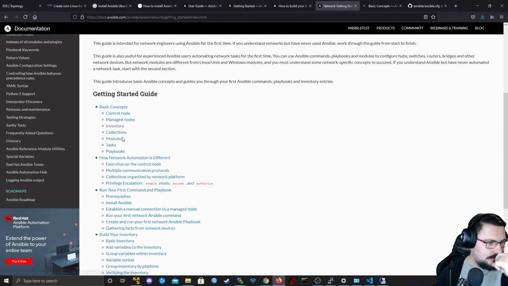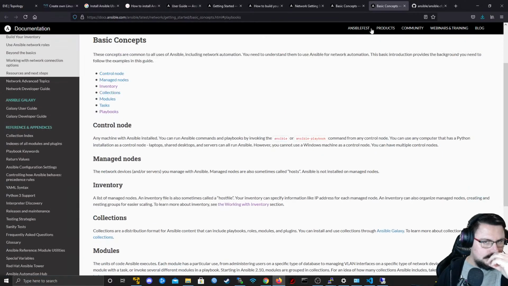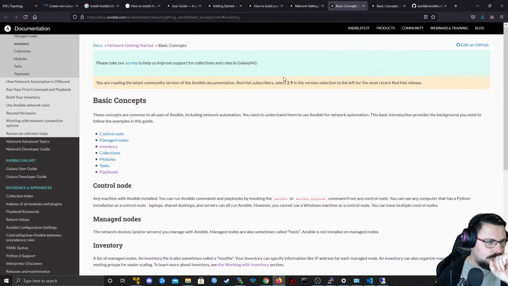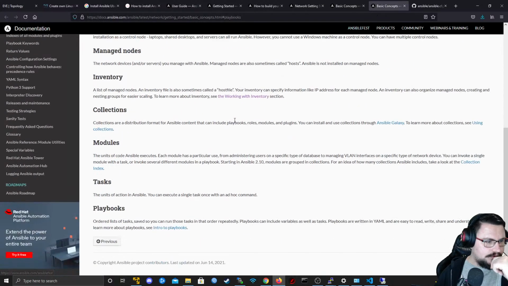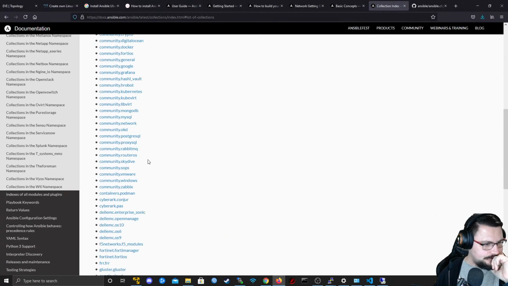Okay, so inventory we've done, playbook. And then we need a module for RouterOS quickly.